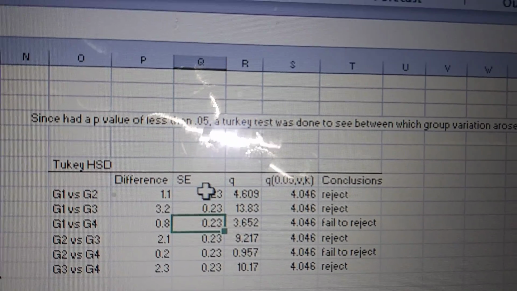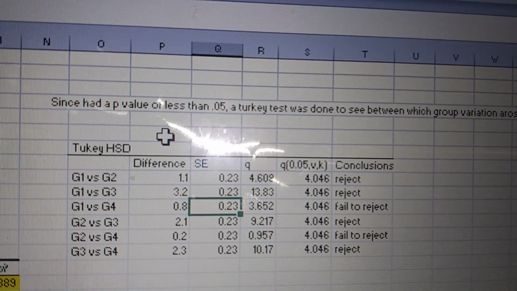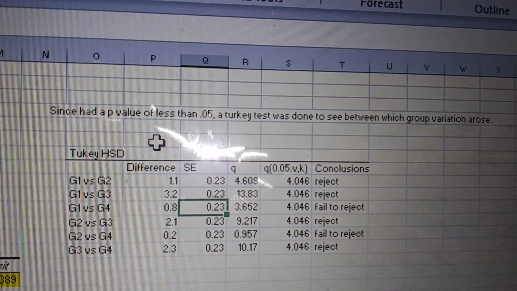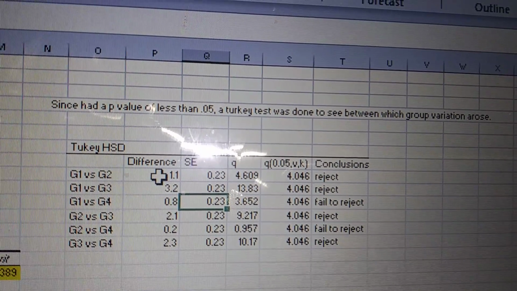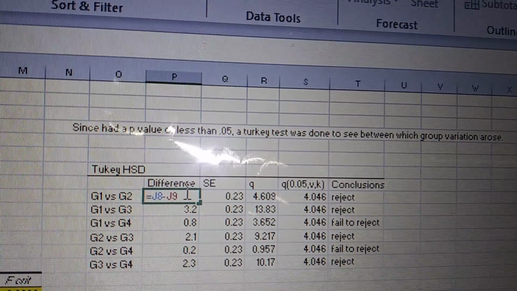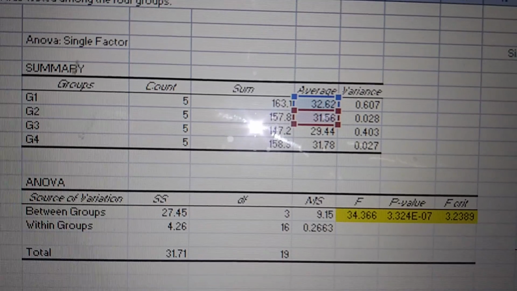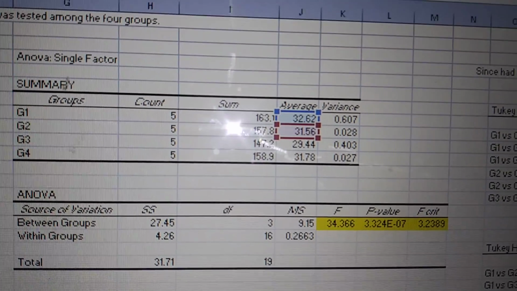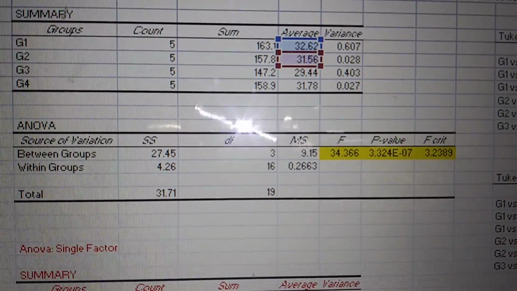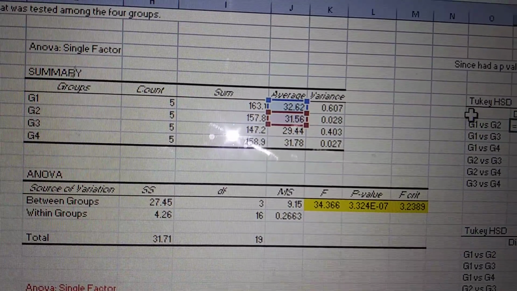Then right here, for difference, it means the difference between the means. And the third document on D2L actually explains this pretty well, but you just have to read it extremely slowly. And this is the difference between the means. So right here, if I click on it, it's J8 minus J9. And if I go right here to my first ANOVA, by the way, each Tukey test goes with each ANOVA. Okay, so you don't do one Tukey test for the entire thing. You do one Tukey test for each ANOVA that showed there was a significant difference. So here it is right here.